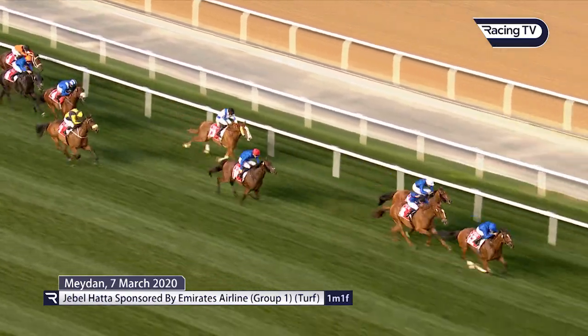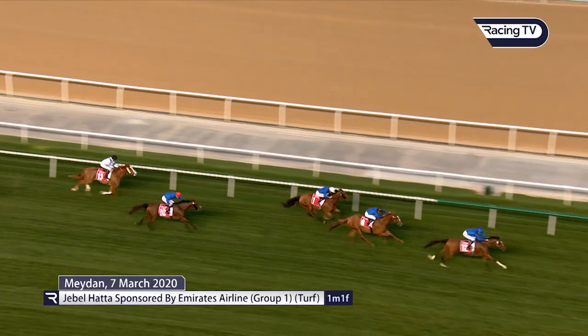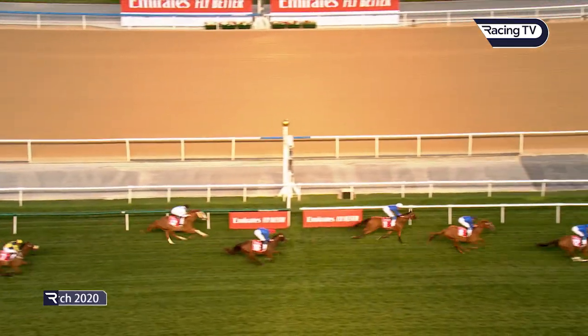He's a horse with a great cruising speed, and he usually travels really well into the race. It will be his minimum distance, but look, he won over 1.5 miles in September at Baden-Baden, of course, and he's been very comfortable up in distance. But the speed he showed at Meydan, which is a very fast track over that distance, I think it's within his compass. He would like a bit of an even gallop to target, and a little bit of juice in the ground, which good to soft, I think, won't be a bad thing for him at this trip.